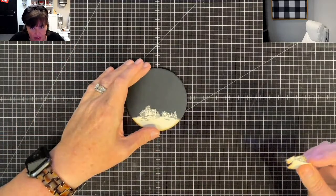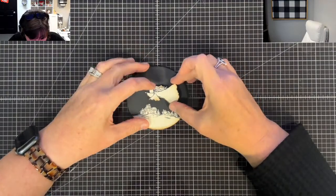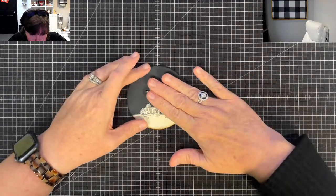Oh, I see that question now. How do you clean your cutter bees? I use hand sanitizer. I see a lot of people saying that. That's what I use. I use hand sanitizer for a lot of stuff.